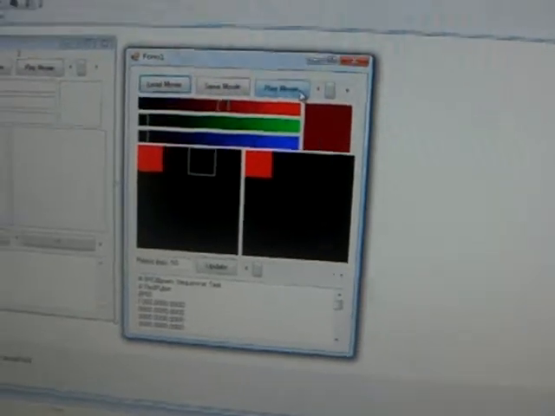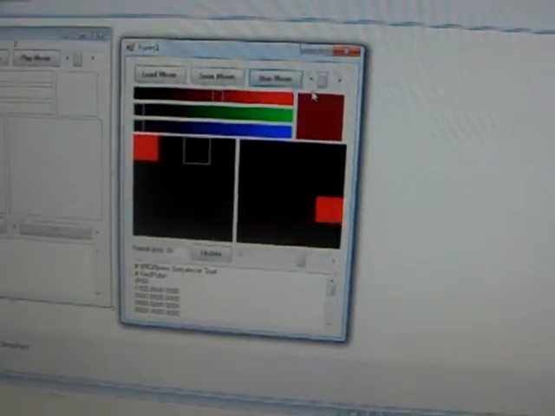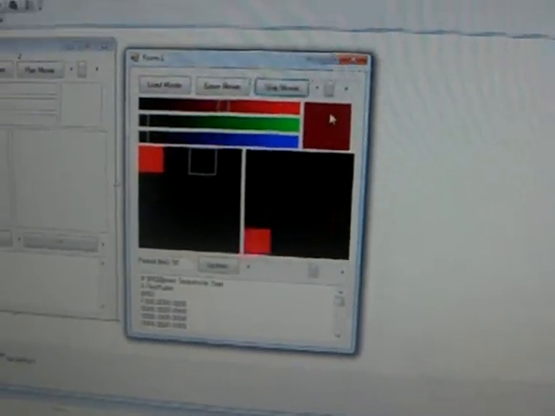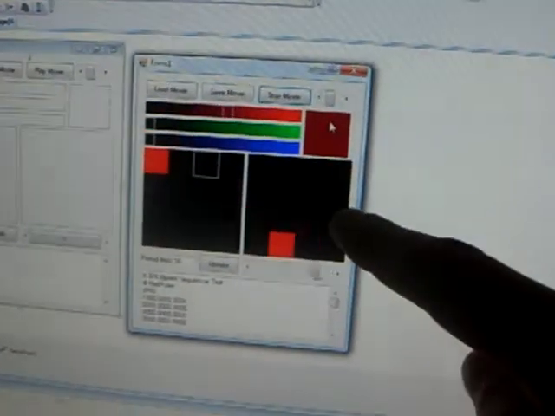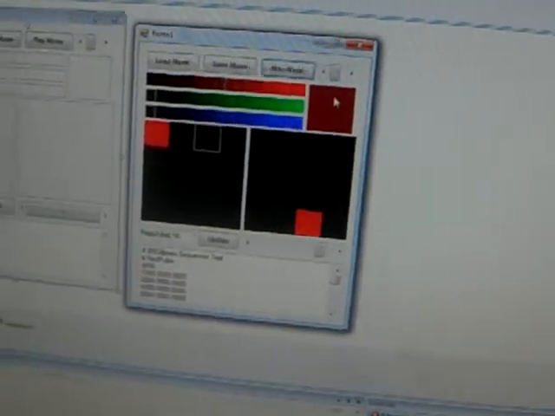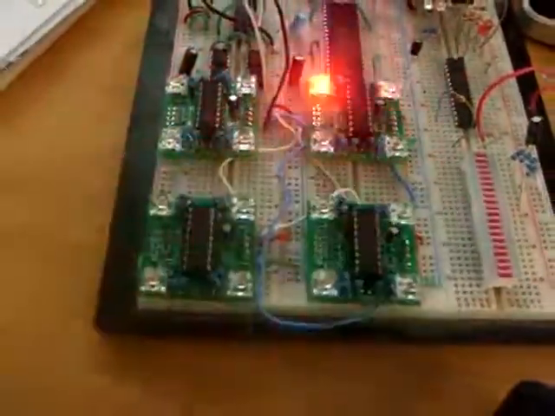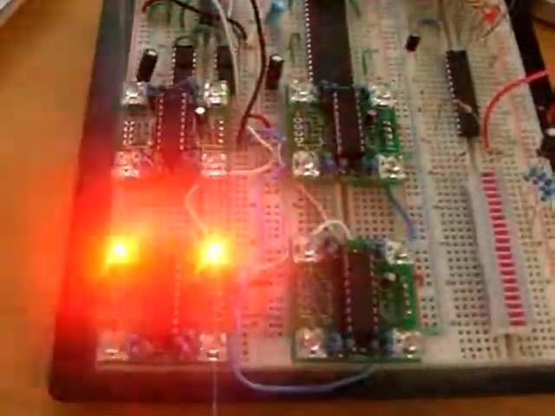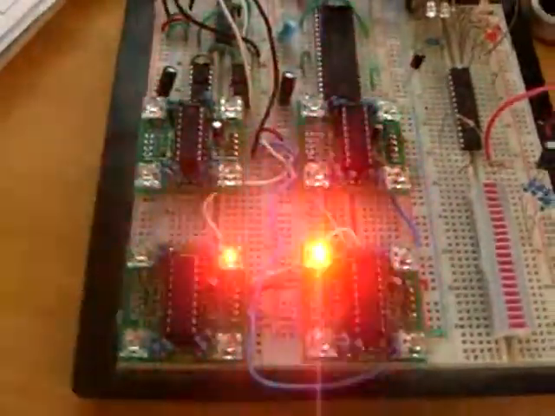So what we can do is with the software, I can play the movie. As you can see, it's showing what the LED should display. And if we look down here, you can see that each LED is individually controllable. And just to show it's mirroring, it's a little hard to see, but you can still get the gist. So this is just showing that each individual LED is controllable.